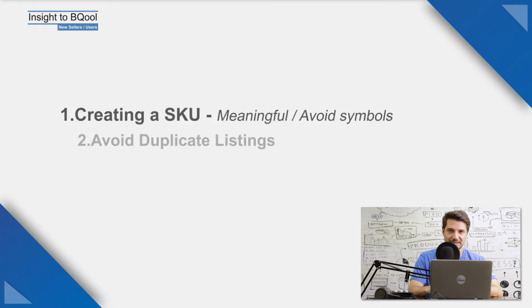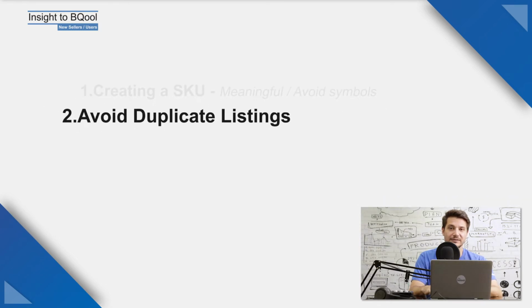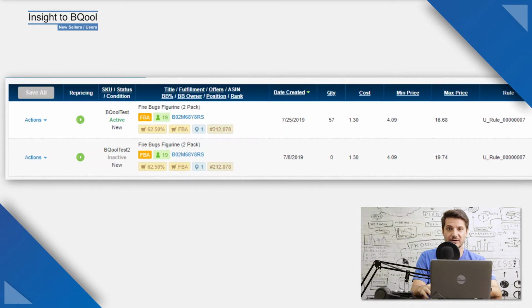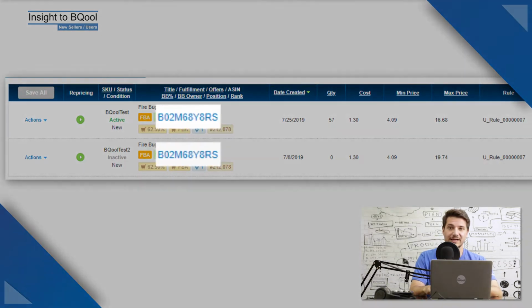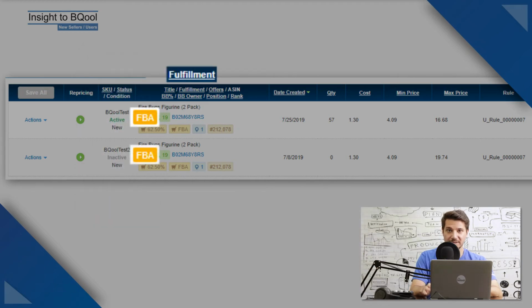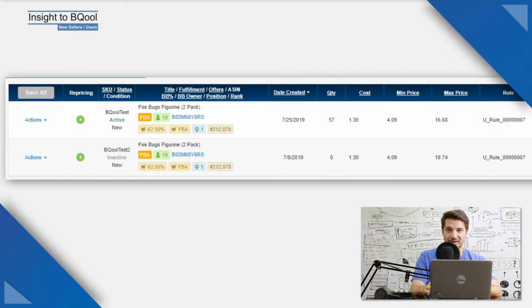Another suggestion is don't create duplicate listings. Duplicate listings are multiple listings that have the same ASIN, the same condition, the same fulfillment type. This is basically the same product, bought on different codes or from different sources. This can create problems, but it's also forbidden by Amazon's policies.